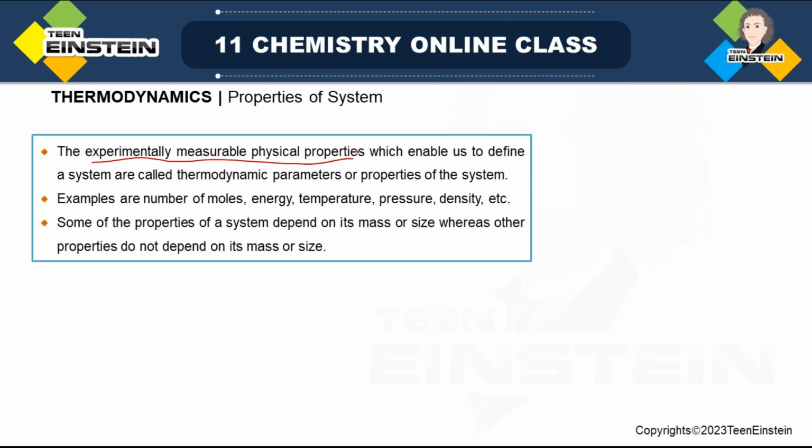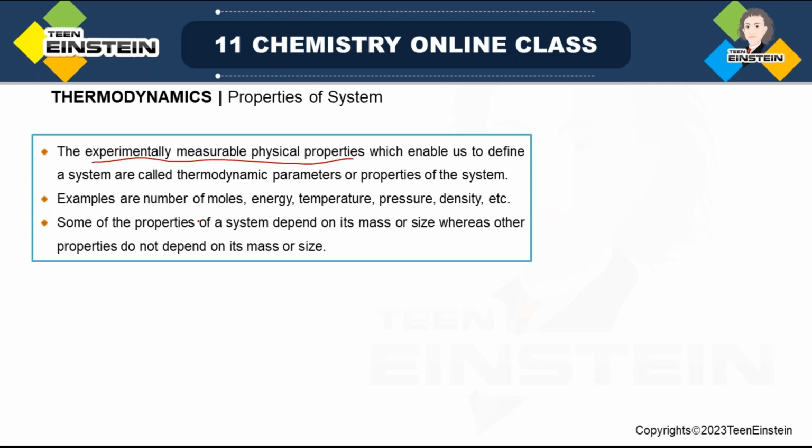So for example, volume, temperature. Remember in the states of matter chapter, we saw that when we change the pressure, there is some effect on volume. So pressure and volume are experimentally measurable physical properties. If you want to define a system, you should know properly what its pressure, temperature and volume are. So now we will have some idea about the system. It is not enough to know whether it is open, isolated, or closed. That is obviously important, but after that, once you know this, you should also know these experimentally measurable physical properties.